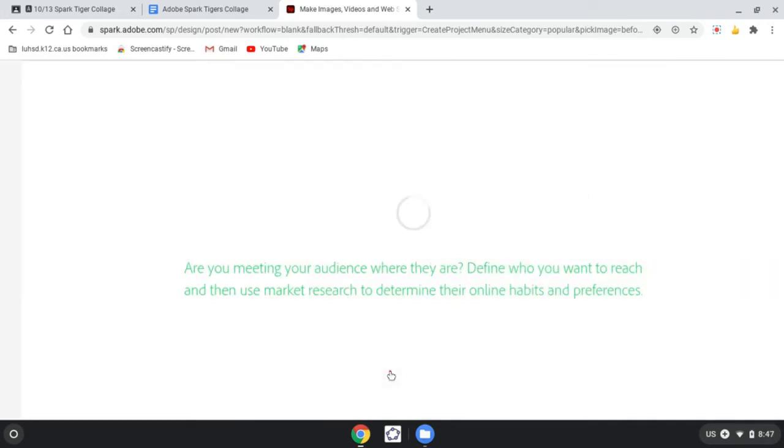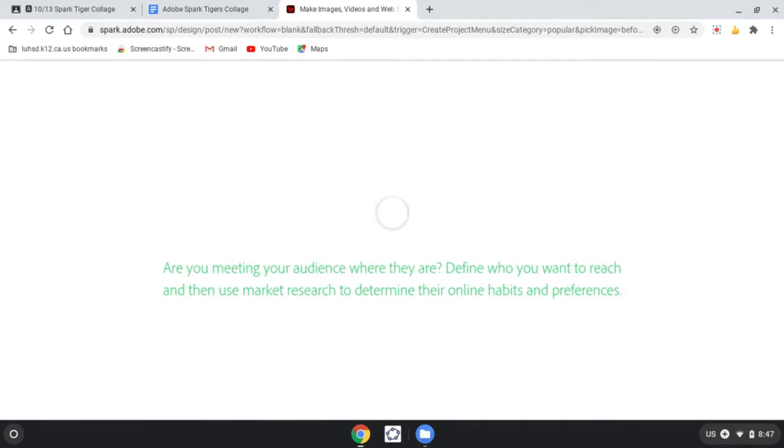Click on next. Adobe Spark's going to throw those 5 pictures in the places they think look the best, which most of the time is pretty good. You can read what they're saying there if you want, but it's basically filler to let you realize that they're trying to do something in the background, and you're not supposed to notice that it's a distraction. So there is my poster with the 5 pictures of tigers.